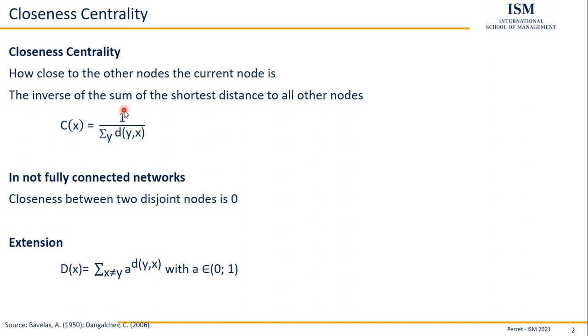What's the difference between those two formulas? The advantage of using the second one is that distances, or an increase in distances, is considered even more severe than in the first case. Here we have exponential effects, so only a slight increase in the distance has significant effects on the closeness.